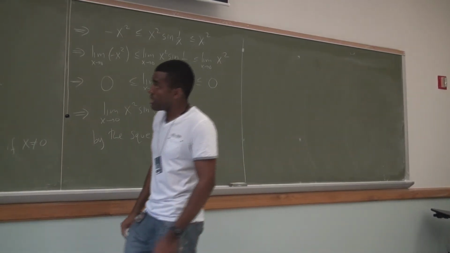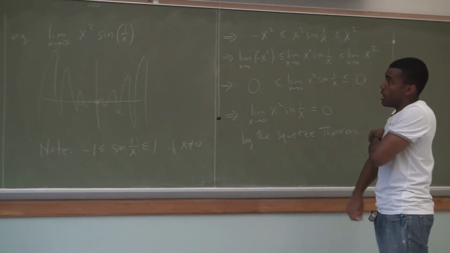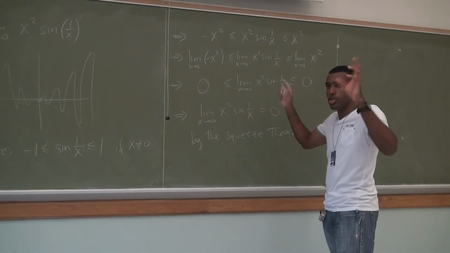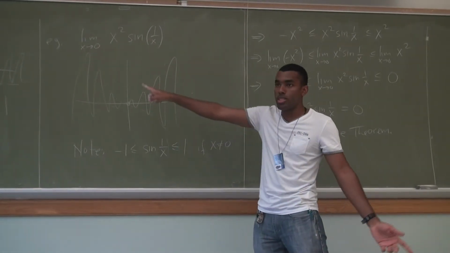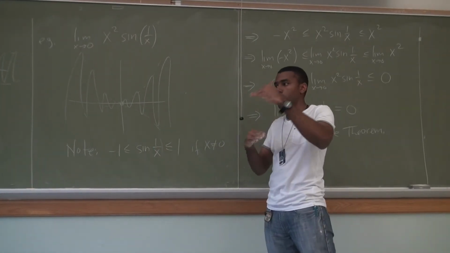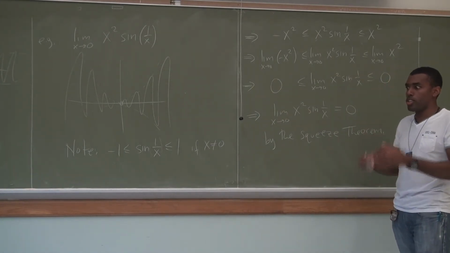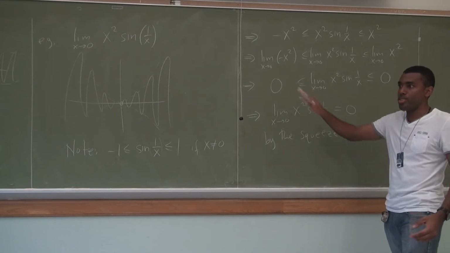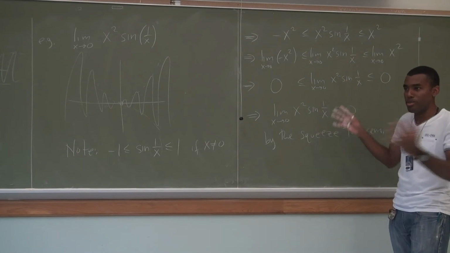So this is just a trick that says sometimes when you're given a limit, if you can find something bigger than it and smaller than it, where their limits go to the same number, you can force this limit to be that number. And you can figure out the answer that way. And typically it will be sines and cosines or trig functions where you know their bounds. For example, tangent inverse shows up a lot of times too, because tangent inverse is bounded between pi over 2 and minus pi over 2. So there are functions where you should know what their boundaries are, and they might throw those in problems where you should be able to say, oh, well, this has to be this big or this small, and then you just sort of squeeze it.